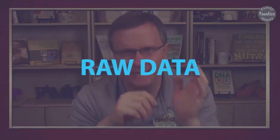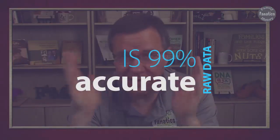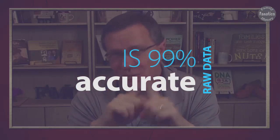The other way that your raw data can be wrong is a missed call — where as you're analyzing that data, you actually call it as a different letter than what it is. You can see this if you've tested with multiple companies: if three companies call a SNP an AT and one company calls it AA, the assumption is that the one company calling it AA is incorrect and the consensus AT is right. Altogether, these errors constitute about one percent of your raw data, meaning 99% of what you have is accurate — so it's not 99.9%, but 99%, which is still really, really good.